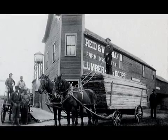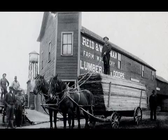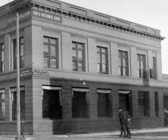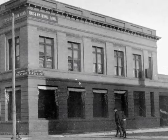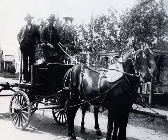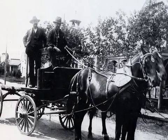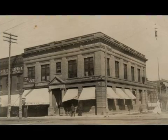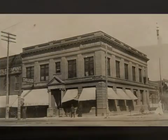Bill McCart had the job of bringing the plate glass windows over to the bank from a railroad car. And this was the largest plate glass windows that had been delivered to Detroit Lakes at that time. He also used his dray line, a team of 4 horses, to skid the vault from the railroad warehouse depot over to the bank and install it.